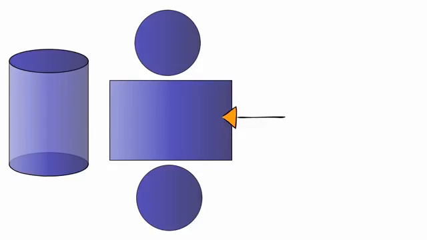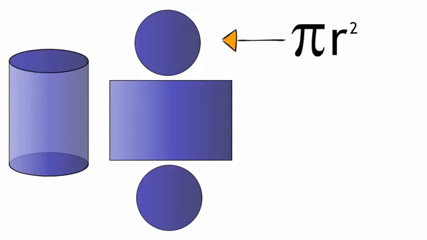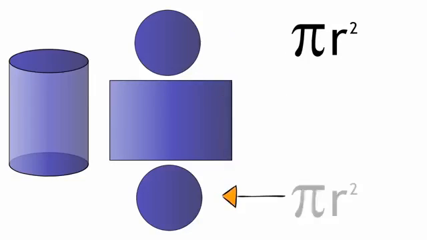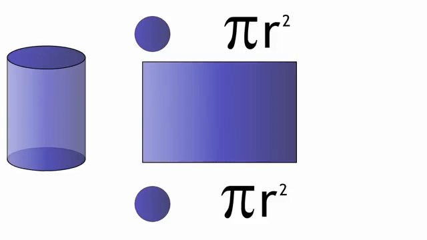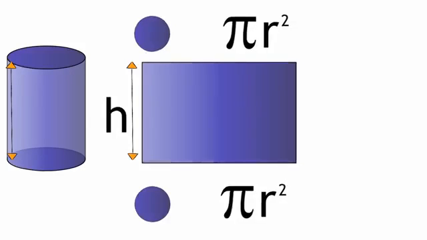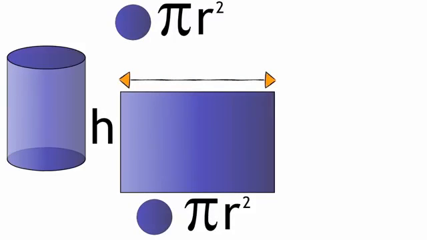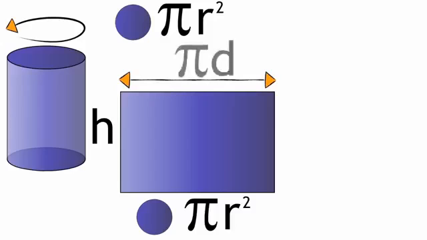So we have a formula to work out the area of a circle. Okay, that's simply pi r squared. So the area of this circle is pi r squared, and that's the same as this one, pi r squared. And the only difficulty comes when we're trying to work out the area of this rectangle here. Now this height here is the same as this here. So whatever that is, that's the same. So I'm just going to call that h for height. And then this length across here is the same as the distance around the outside of the circle. And we've got a formula for that as well. It's pi times diameter, pi d.